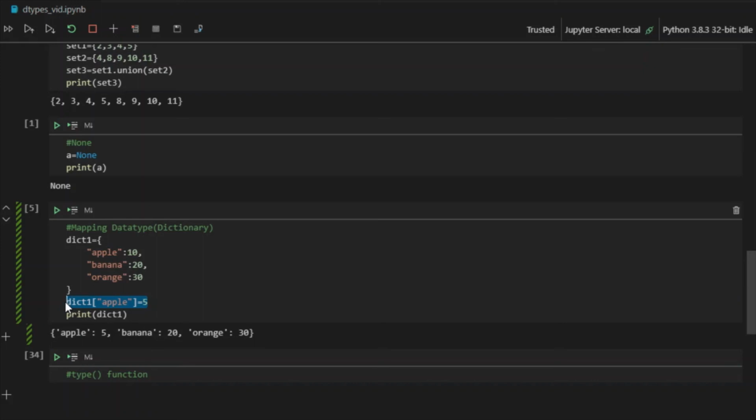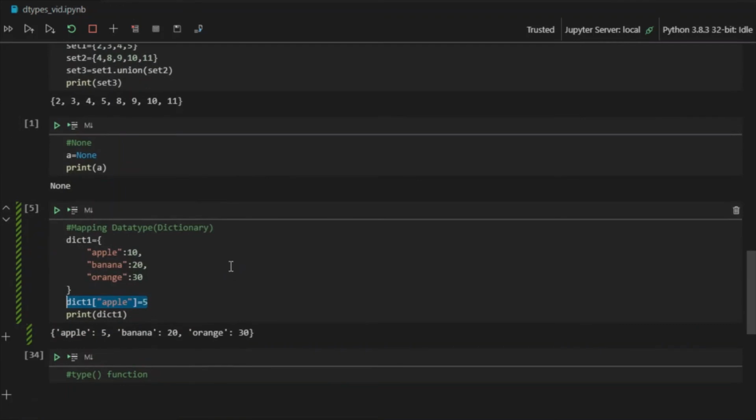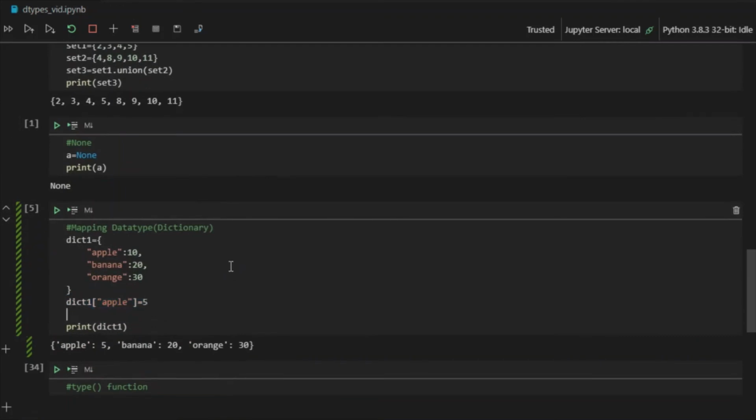And over here, I have changed the value of the actual dictionary. So remember that dictionaries can be mutated just the way lists can be, and sets also can be. Other than that, you can even add elements. So if I want to add, say, carrot equals to, let's say, 15 of them.